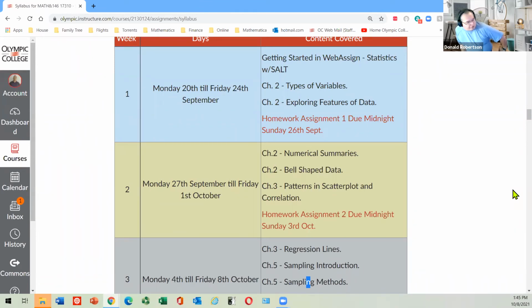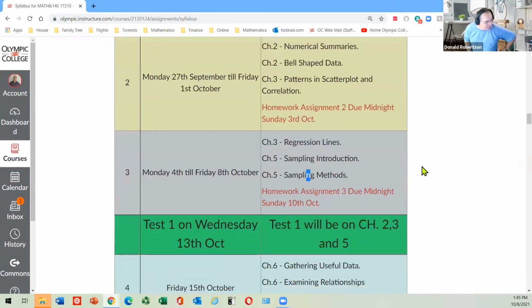So the first question you will see will be from types of variables. So can you imagine it might be giving you a list of a variable and ask you, is it categorical or is it quantitative? Is it continuous? Is it ordinal? You know, all those kinds of things. And the last question you'll get is from the sampling methods.